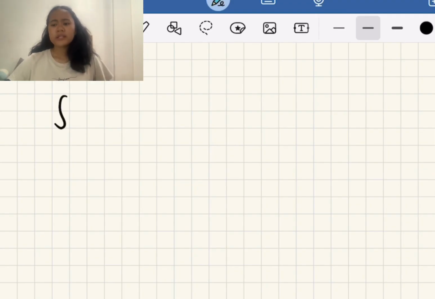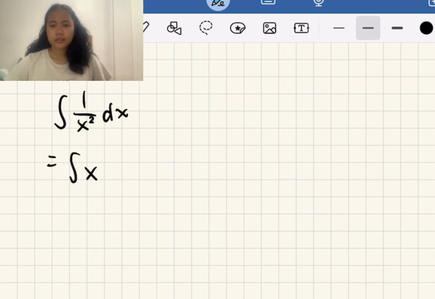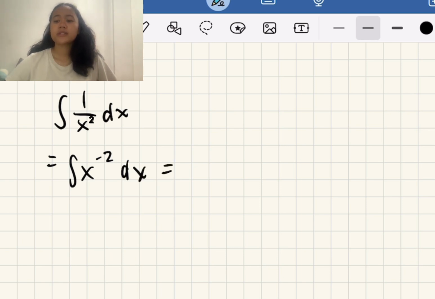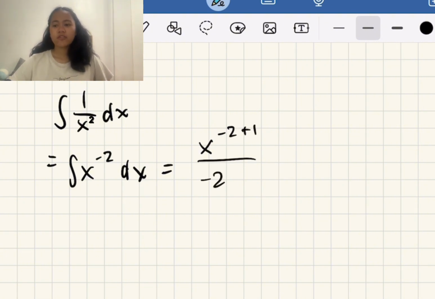Now, let's focus on finding the indefinite integral of rational functions. What is the indefinite integral of 1 over x squared? To find this, before you integrate it, you need to rewrite the expression. We need to move the variable from the bottom to the top. So, this is x to the negative 2. At this point, we can use the power rule. So we can integrate it by adding 1 to the exponent. So it's going to be negative 2 plus 1, and then dividing by that result, plus c.